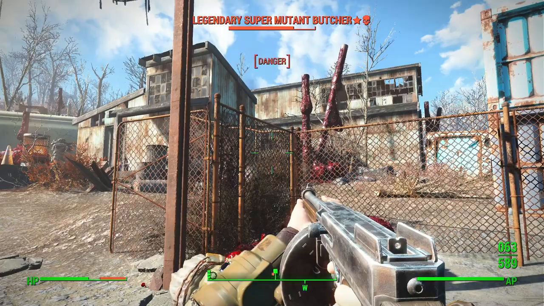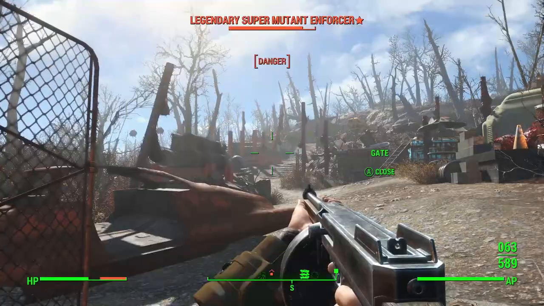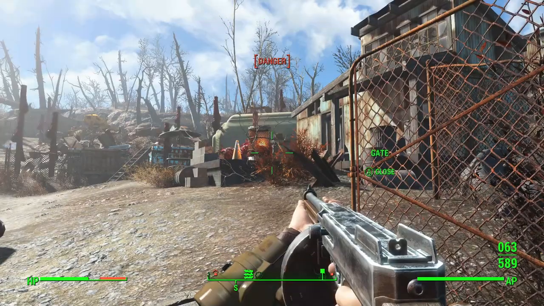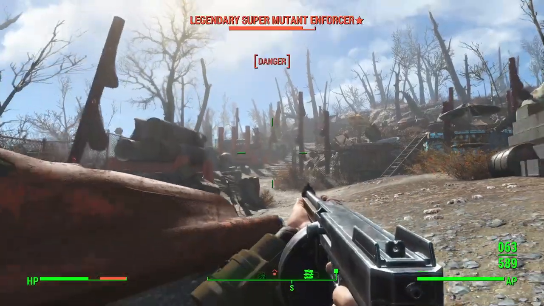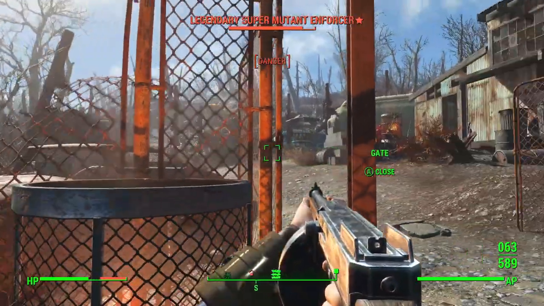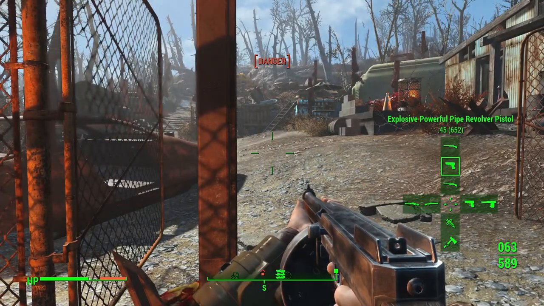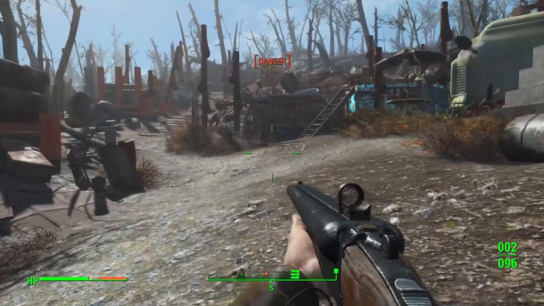Oh, yeah, we got Butchers on the field right now. Legendary Butchers. That's a legendary Enforcer. And the Brotherhood Knight is in the middle. All right, so I think the other one's already dead. Can't confirm that for certain. You're about to start shooting me. No, you're prioritizing taking out the person who's shooting you. Fair enough. To be honest, though, we are lacking everything. Go for the shotgun. I'm going to assist, all right?